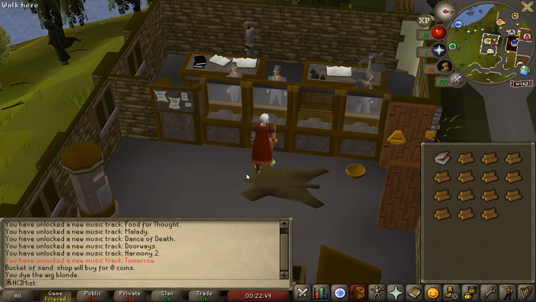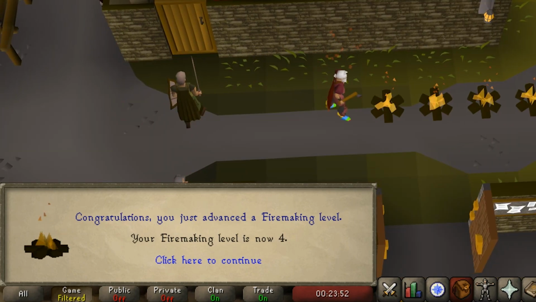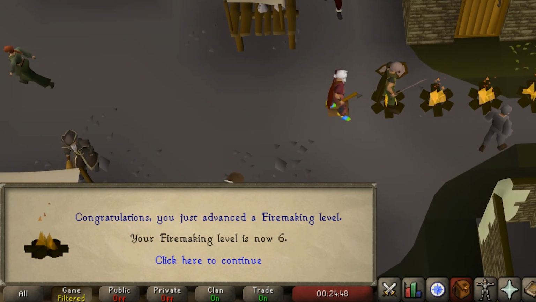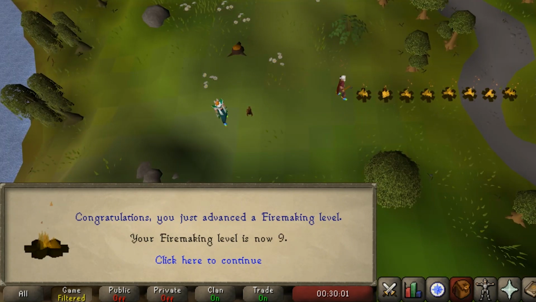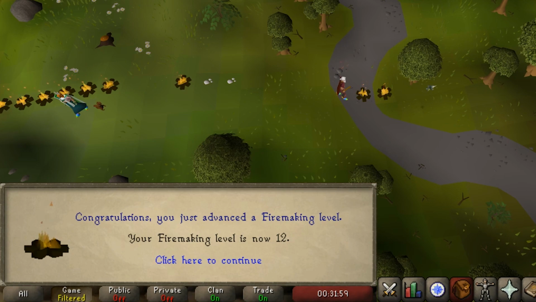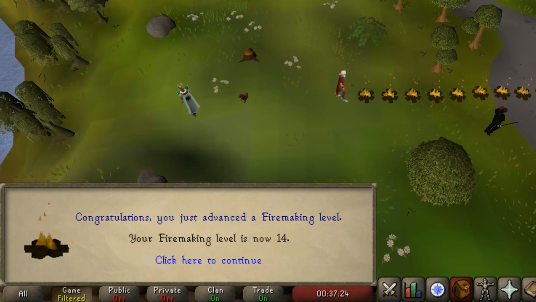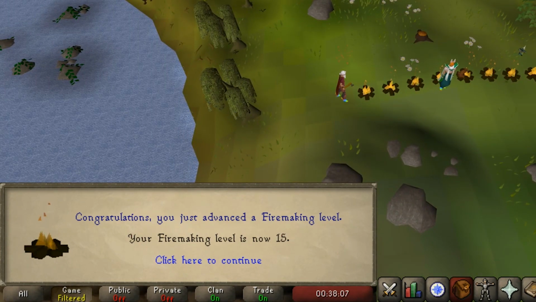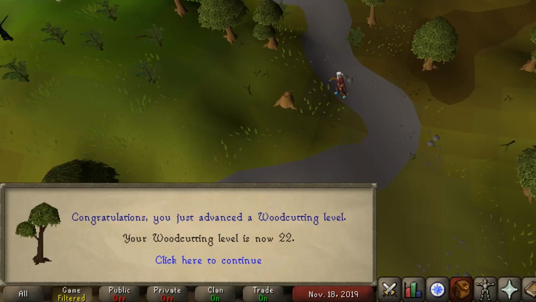Next up, we're going to grind out 30 fire making. That way we can start the Sea Slug quest once we get to Ardoin. Fuck it, I'm going to Bob to get a steel axe. This iron one sucks.